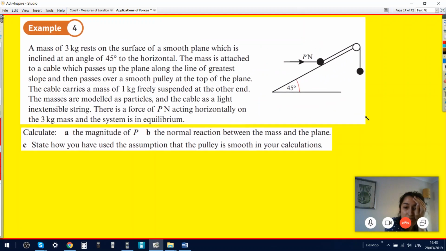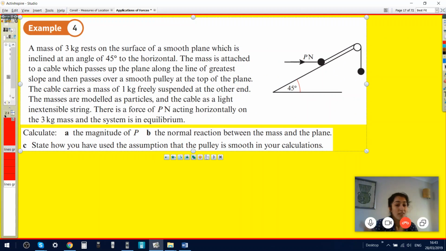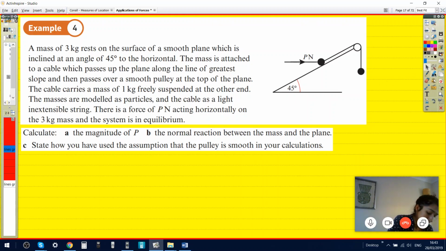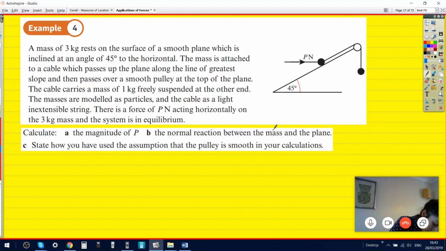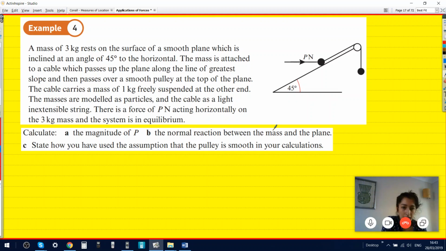Okay, you're gonna have to draw this because I really don't think I can be bothered. The pulley, is it? Yeah, I just hate drawing. So we have one, and it goes over and around the pulley and hangs freely like so. And then we have force going into cord P. Angle is 45 degrees.